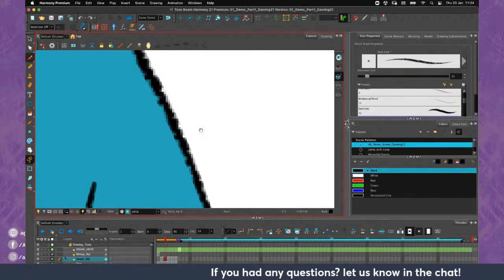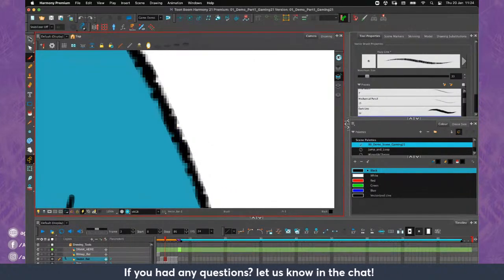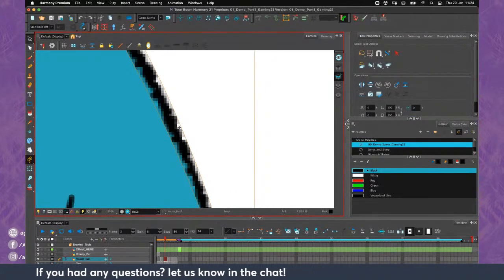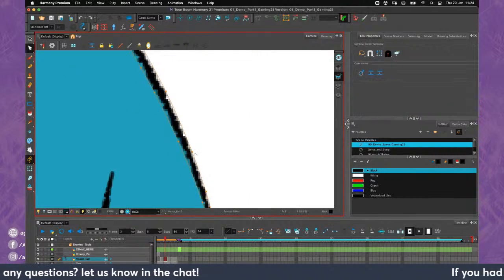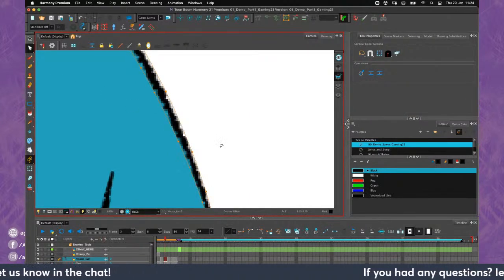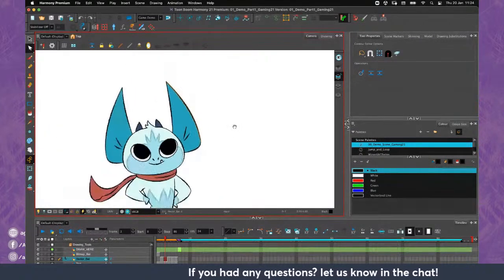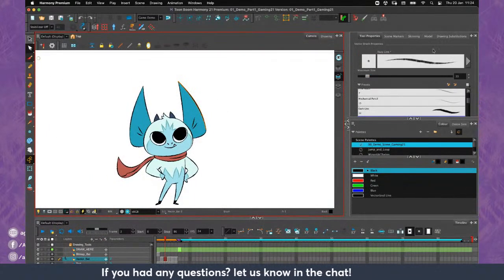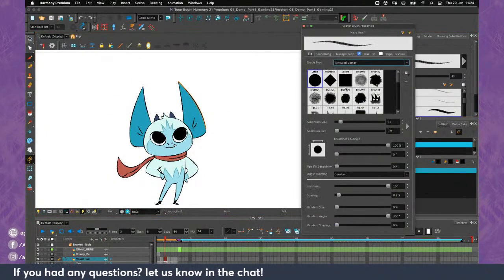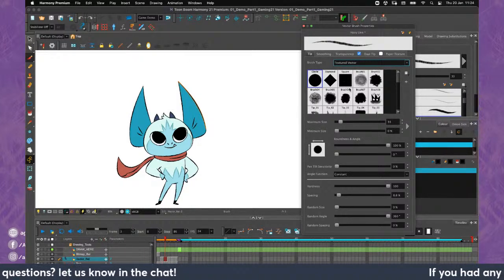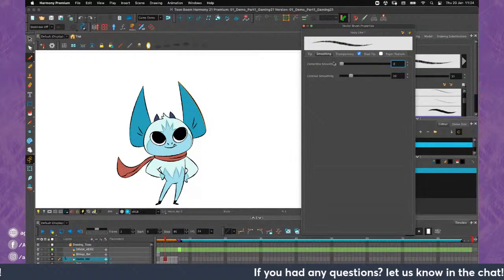This is a bitmap texture inside of a vector envelope. So it's basically the best of both worlds. You're able to edit it like a vector, but you have that texture of a bitmap brush. And this brush will have all of the settings that you saw in the bitmap brush with the added smoothing setting.